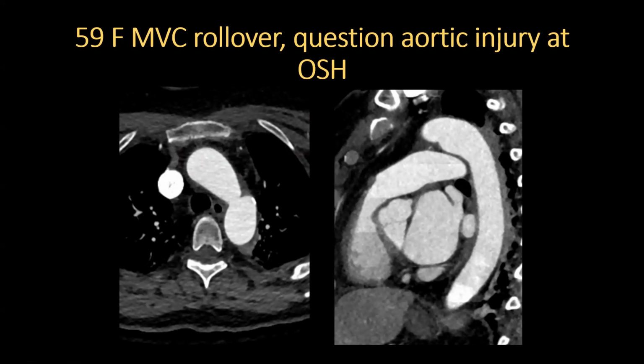A common diagnostic pitfall is a normal variant at the most commonly injured location. This 69-year-old female was transferred from an outside hospital after a rollover motor vehicle collision due to concern for aortic injury by imaging. On axial and sagittal CTA images, we see a contrast-filled projection along the lesser curvature of the aortic arch, which can be confused for a pseudoaneurysm. However, the presence of a focal calcification alerts us that this is not an acute finding. In fact, we can see that this finding is associated with the attachment of the ligamentum arteriosum. This is a ductus diverticulum or ductus bump.